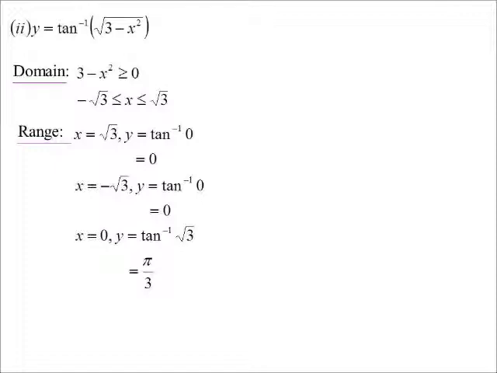Sub in the middle of the domain, we get pi on 3. So it looks like our range goes between 0 and pi on 3. So endpoints and the centre usually covers it. Because we usually find these trig graphs are symmetrical and things like that. But if you're unsure and you want to test a few more points, you just pick some more points to see what's happening. So what does it look like?